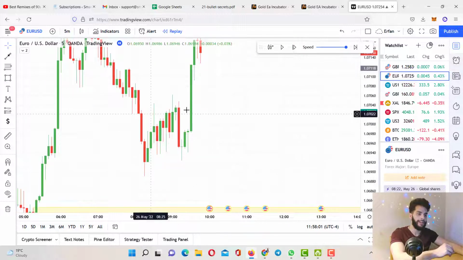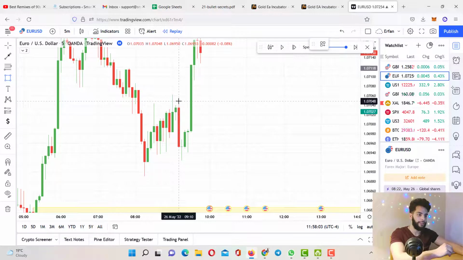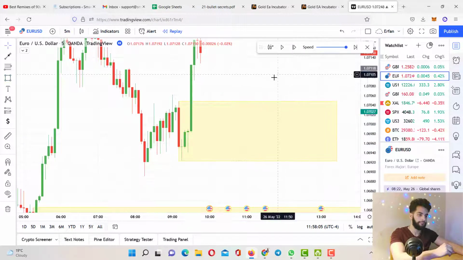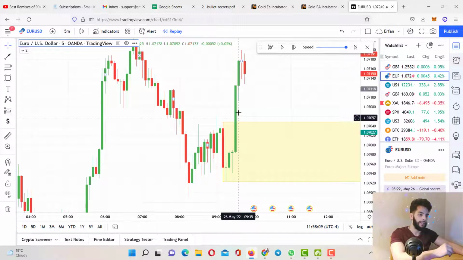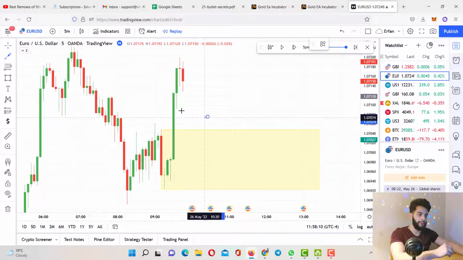Why? Because this is the last bearish candle. And if I cover the entire candle, you see that this is the first candle that got out of the box. The next candle after that never tapped in the zone. So there's a gap between this candle and this zone right here. So it's a high probability demand zone.